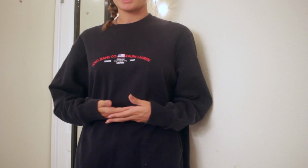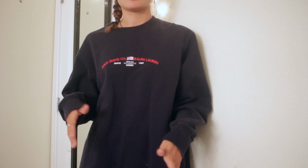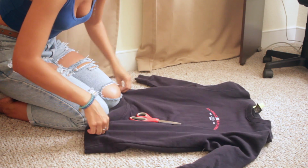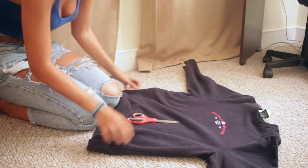So yeah, I'm gonna make this super crop because it is super big. Like I said, it's a large. I found this in the women's section. Everything here today I actually found in the women's section, which is a shocker because usually I find everything in the men's section. But yeah, let's cut this up. I know I live in Florida and I'll probably not even wear this that much, but it's that cute that I don't care. Ooh, my best friend. Okay, let's do it, Ralph.